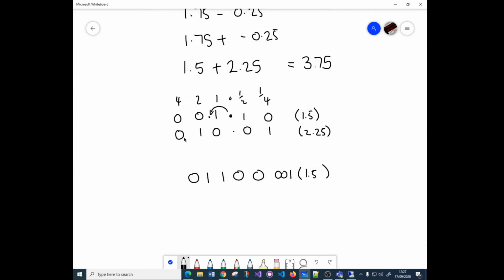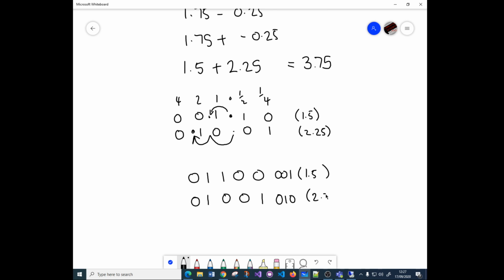Right, the other one, we need to move the binary point twice this time. So we need to move it there and there. We've got to have the sign bit. So when we write this one down, we've got 0, 1, 0, 0, 1. If we had to move that another place, we'd have lost the fractional part. The precision was gone. What's the exponent this time? 0, 1, 0. Yeah, 0, 1, 0, 2. So that is 2.25.